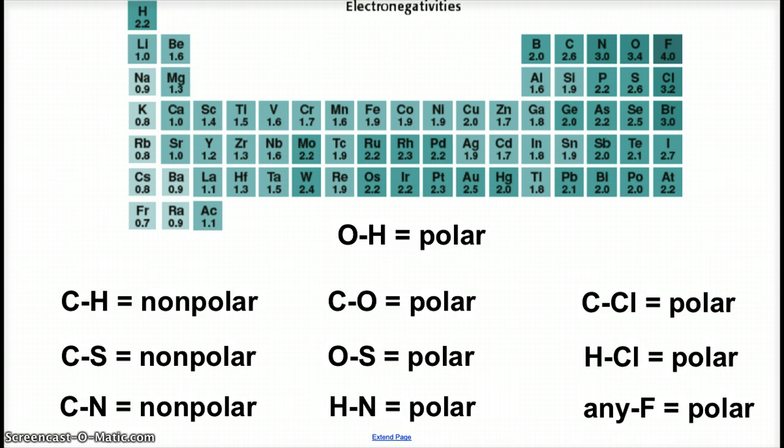And then there's just a few very popular nonpolar. Carbon-hydrogen, carbon-sulfur, carbon-nitrogen. Again, some people might argue they're not truly nonpolar unless there's a difference of 0. And so even just a tiny bit of difference, there'll be a slight polarity. But as far as most things we're concerned with, you can consider things with small differences to be nonpolar.